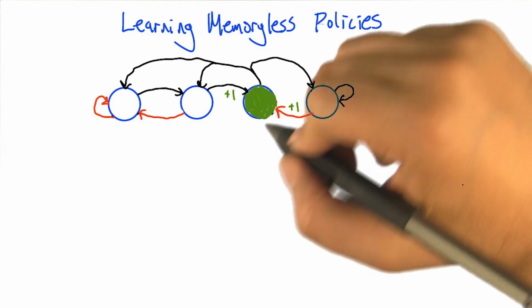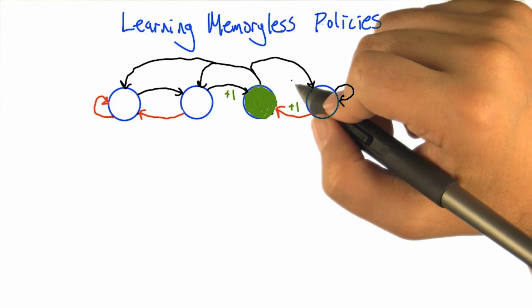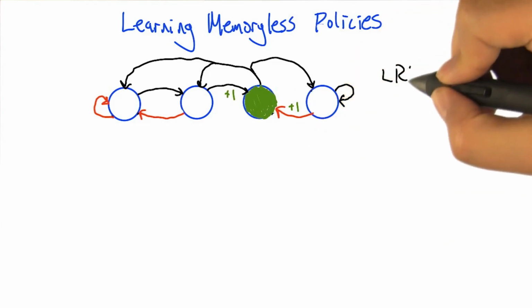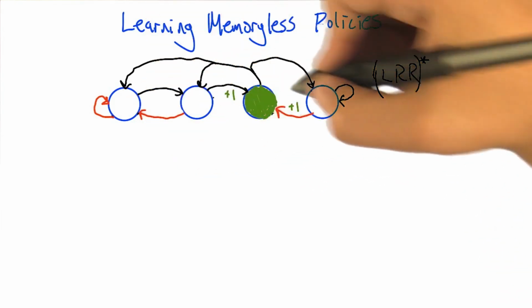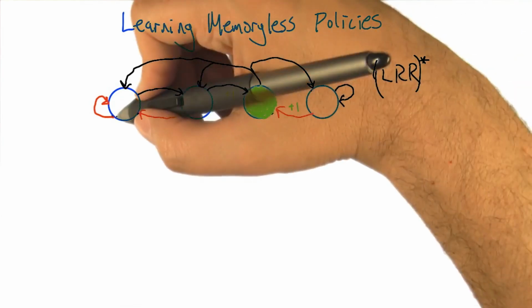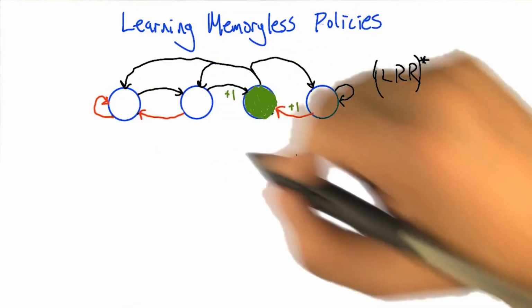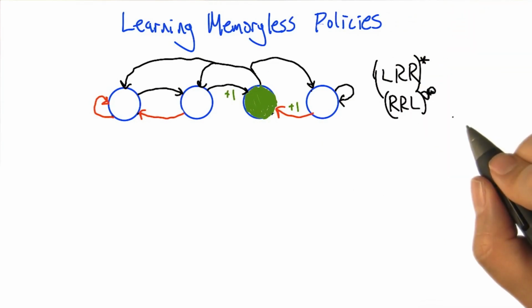First, I want to point out, I think we talked about an example just like this before, and we said that probably the right thing to do is to go left, right, that sort of thing. Because each time we reset, we're in one of these states. We go left, hoping it's going to take us out of here, but that doesn't seem to work, so we go right to take us from this side back out. Actually, right, left is probably even better. Just keep doing this over and over again.